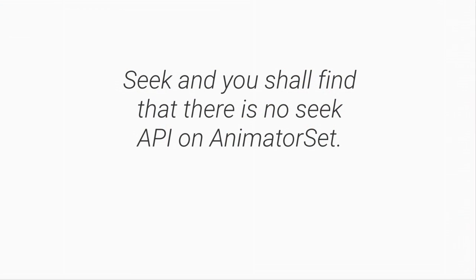So there's a famous quote that I think everybody probably knows, seek and you shall find. It turns out that this was taken out of context. The full quote goes something like this. Seek and you shall find that there is no seek API on AnimatorSet. Right? Nobody knew that, but I'm here to tell you that. Also, it turns out that there's no way to reverse it. But we did some things about that, and I'm going to show you how you can use that functionality.